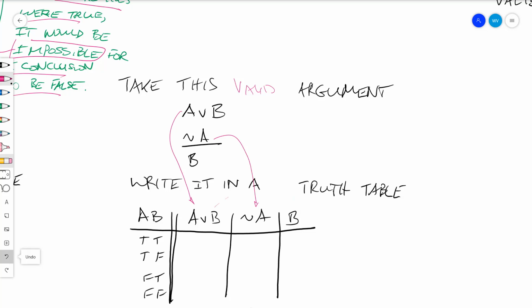All right. So fill in the truth table. All right, now what we're going to show is that there is no truth assignment that makes the premises true and the conclusion false. That means we have to look at every single line of the truth table. Now, there are ways to make this shorter, and usually the best strategy is to begin looking at the conclusion. Okay, so always start with the conclusion.